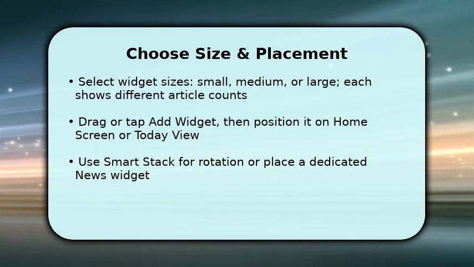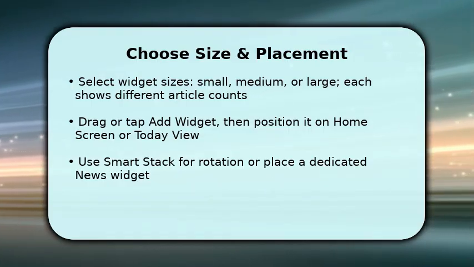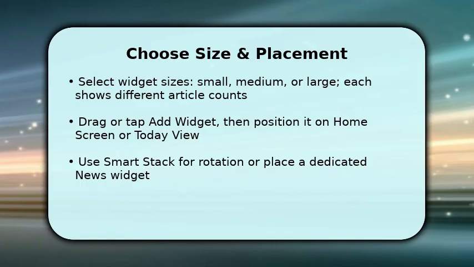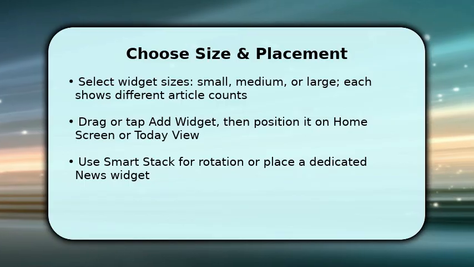Tap Add Widget and then drag it into position while icons still jiggle, or release to drop it into a stack. If you prefer dynamic content, add news to a smart stack so it rotates with other widgets. Otherwise, place a single news widget for focused headlines. Make sure spacing and alignment match adjacent icons for a tidy look.